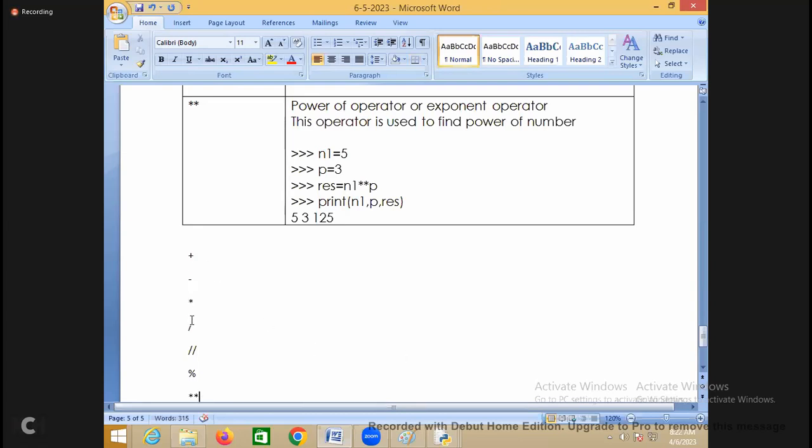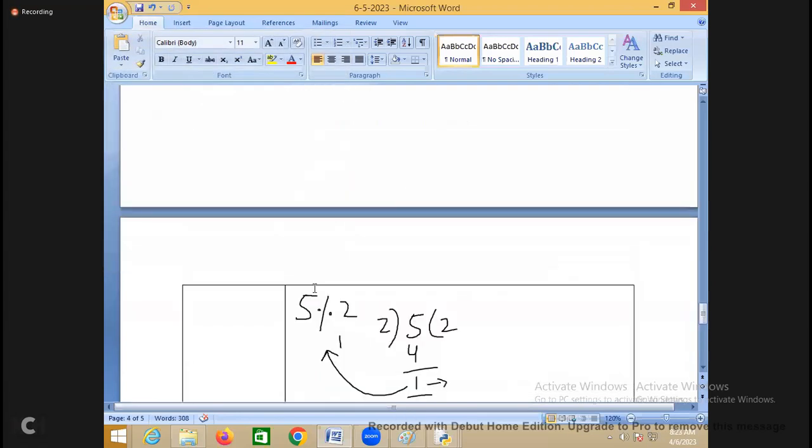So 1, 2, 3, 4, 5, 6, 7 are there. So there are 7 arithmetic operators, and all arithmetic operators are binary operators.